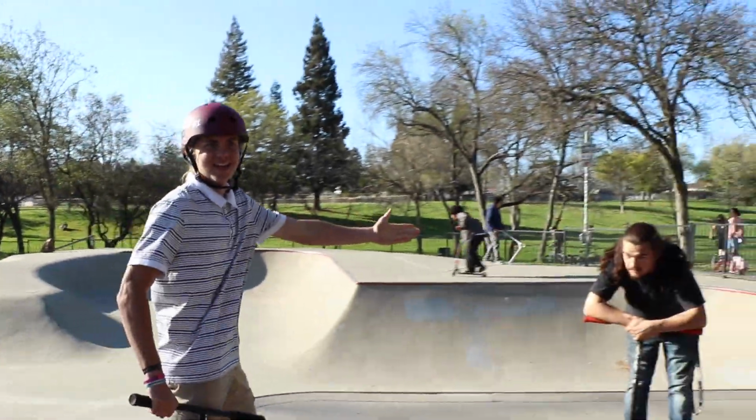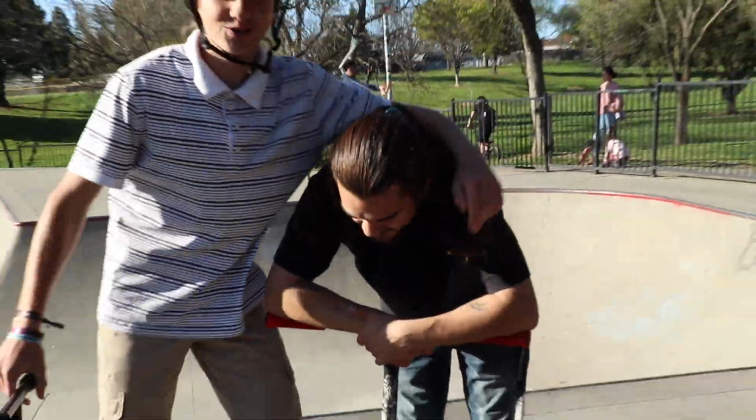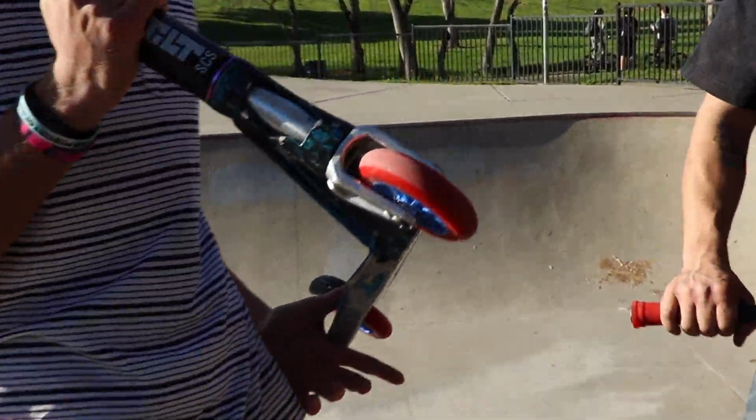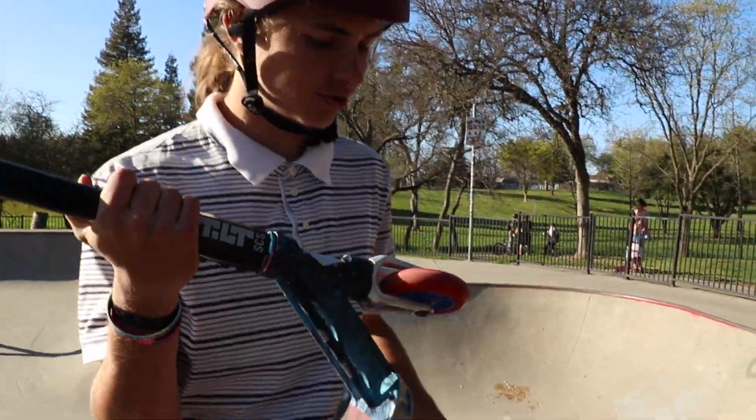Oh, Cruz, here we go. This is a nice OG scooter rider we have right here. What's your thoughts on these wheels? I haven't seen them in a long, long time, though. Yeah, 2010, 2011, I know a couple of guys that have these, really torn up, just hanging on their wall. So I got my hands on a brand new pair. How the hell did you do that? Disclosed information. Oh wow, it's OG as hell. Seeing how they ride and if they will break. Well, when they first came out, these were the wheels to have. Exactly, that's what I was saying. There were no metal cores.